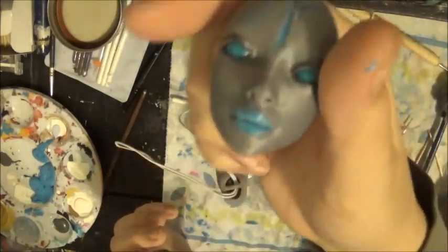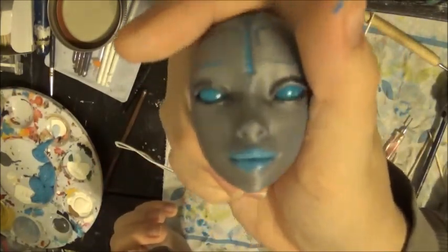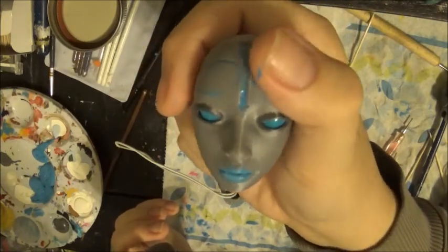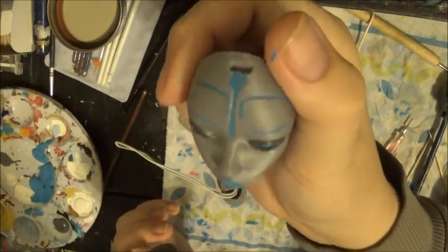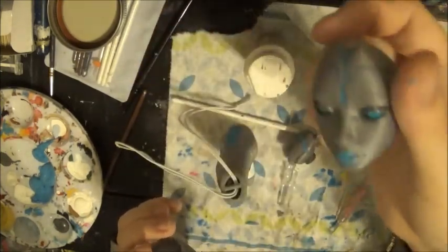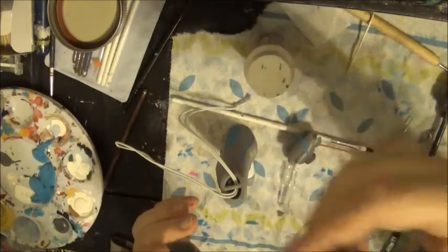You can see that I glossed the lips and stuff, and you can tell that this up here is a little more shiny than the rest of her face. If you want a more matte finish than this, I would suggest the matte varnish, obviously.